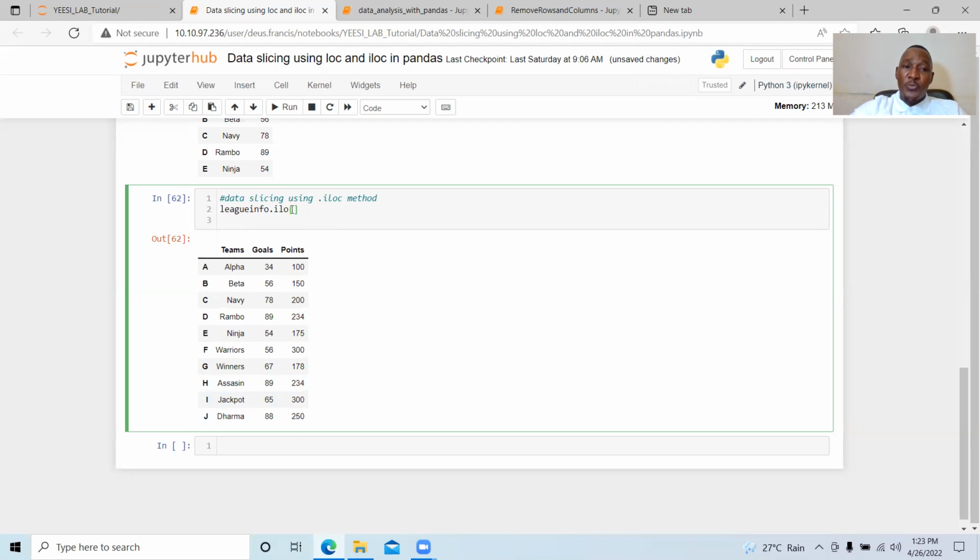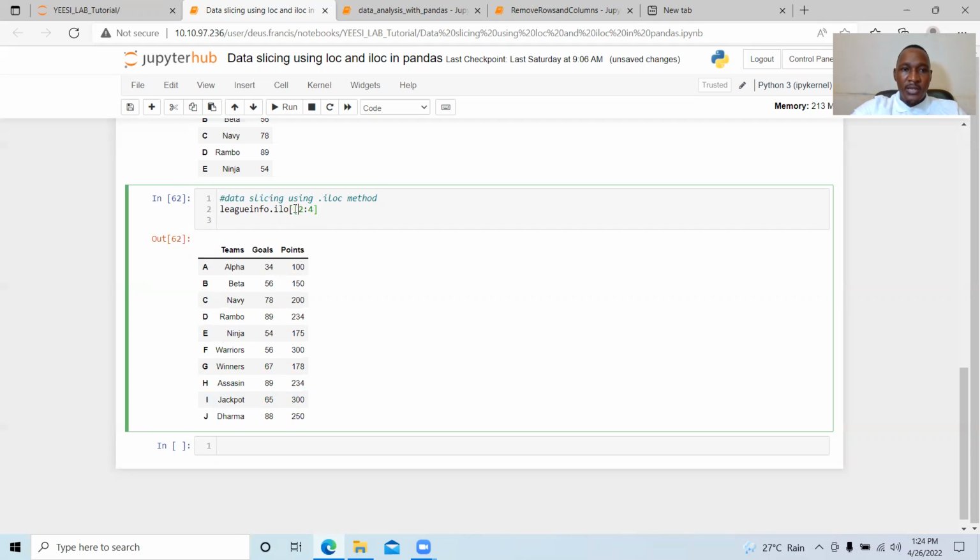The difference, I said, is that in here you don't pass the labels now, you pass the numbers, okay? So the numbers in here, I'm going to say, again, like I used there, I'm not going to change anything. I'll just say, now select me 0 to, okay, just say 2 to maybe 4. You see, these are my columns. You see, these are my rows, like 0 to 4.